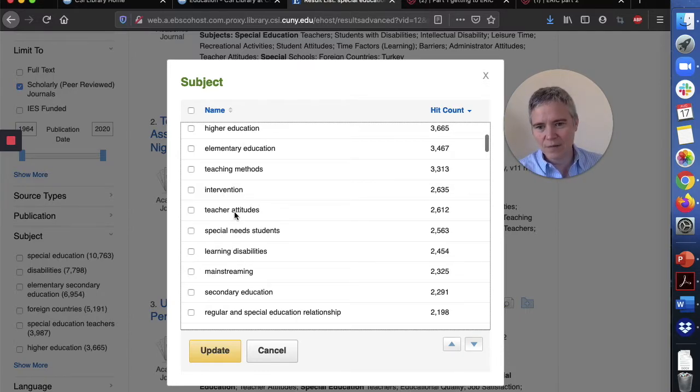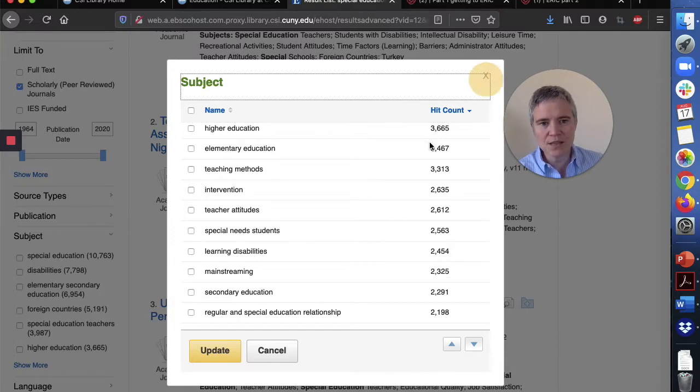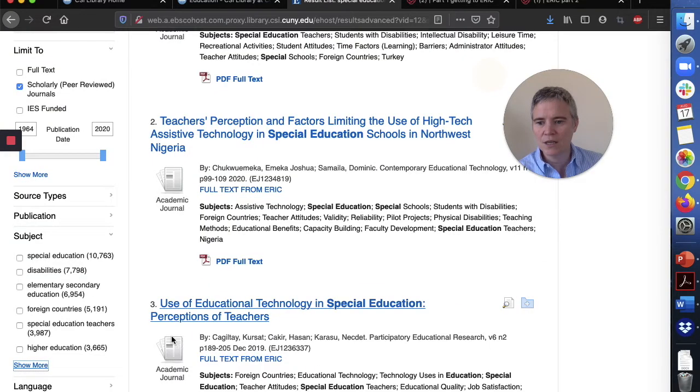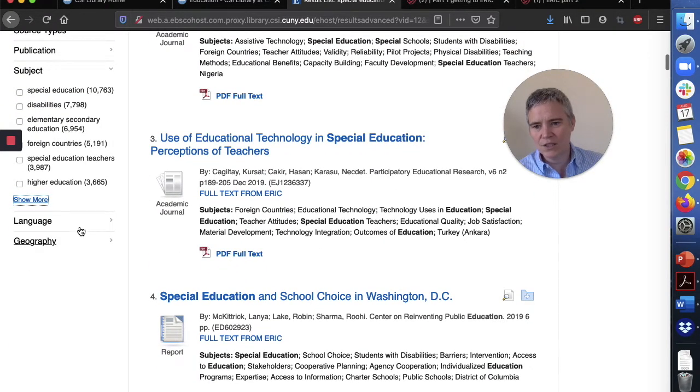Like for instance, if I'm looking at intervention techniques or teacher attitudes or mainstreaming, what it's showing me over here is that this is the number of articles that intersect with special education and mainstreaming. So if I clicked this, it would simply do that search for me, and I would have 2,000 articles left, right? So that's another strategy you can use. I can also limit to geography and language by clicking those.